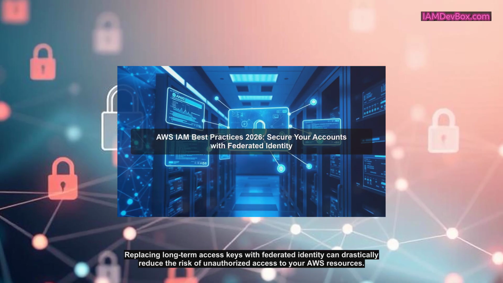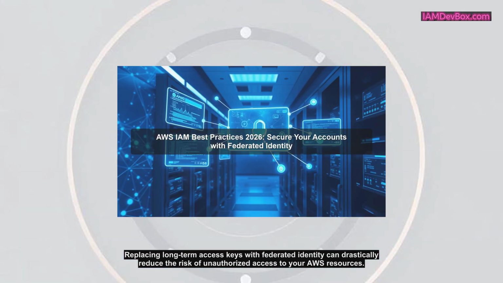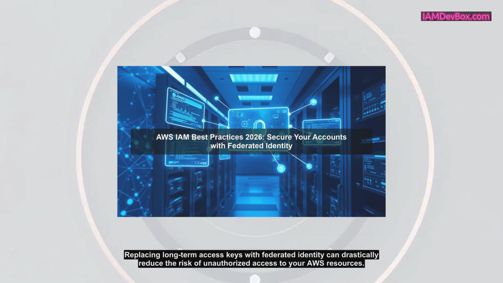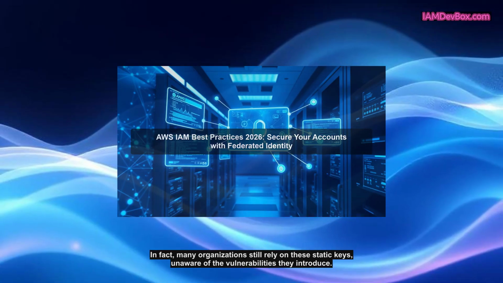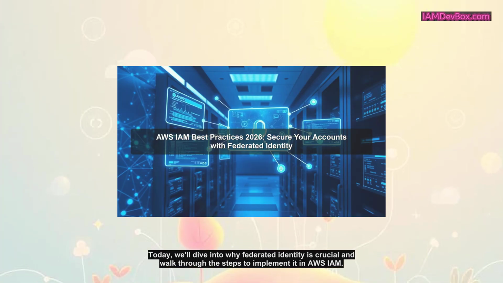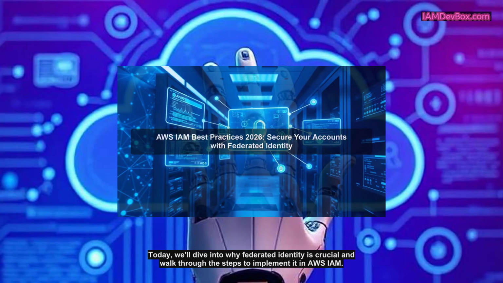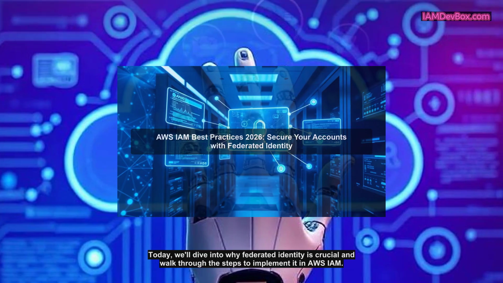Replacing long-term access keys with federated identity can drastically reduce the risk of unauthorized access to your AWS resources. In fact, many organizations still rely on these static keys, unaware of the vulnerabilities they introduce. Today, we'll dive into why federated identity is crucial and walk through the steps to implement it in AWS IAM.